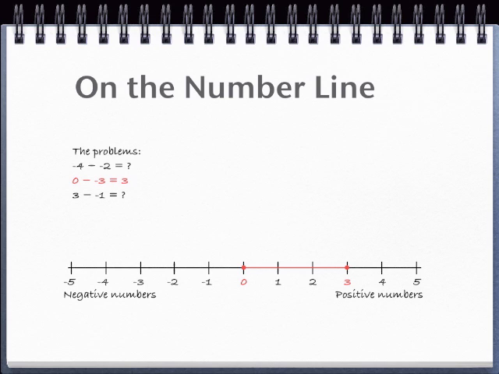For the final problem, we're going to follow the same procedure. Find 3 on the number line. To subtract negative 1, we're going to add 1. So, move 1 to the right on the number line, and our answer is 3 minus negative 1 equals 4.